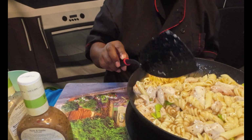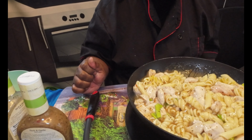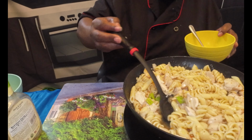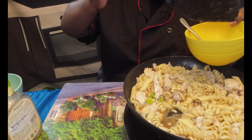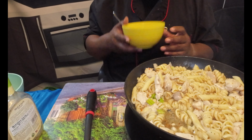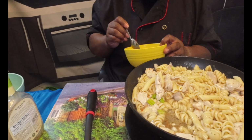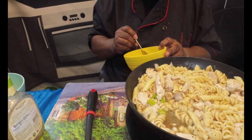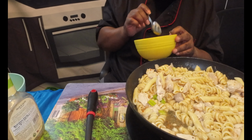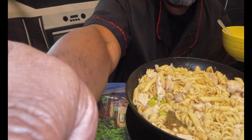I'm gonna let this simmer for a little bit, and then we're gonna do a quick taste test. Peeps, it is time for the get down with the get down. Let's get a little bit of this and give a quick taste test. Okay. So, quick sniff. Like I said, it smells a lot like Italian dressing. Now that gives a very interesting twist to these noodles, I mean, to this chicken breast. That's nice. That is.